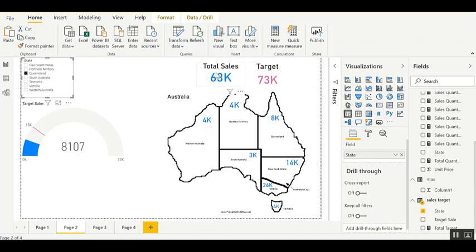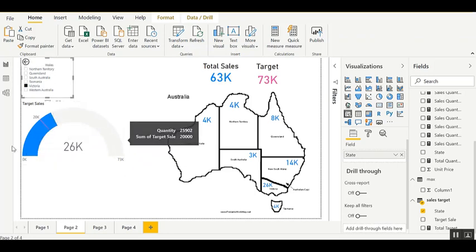I want to show you how we can keep some of the items fixed like this, and then change the rest like this. The difference here is also that the maximum is fixed, because it is the total target. I want to have this one as a fixed number, which doesn't change. But as you can see in this one, not only can I see the share of each state in achieving the total target, but I can also see what the target is for that particular state that I have chosen.